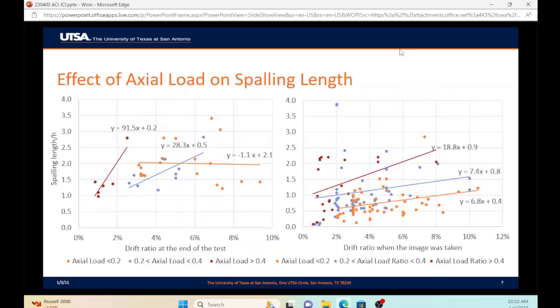Maybe we're going to focus on what the spalling length may be. There's a second question that immediately comes to mind: whether this damage is proportional to deformation, whether it's going to get worse the further out you push it. So we did a couple of different evaluations, one in which we took studies where people had taken pictures at different levels of deformation. And then we did a separate analysis where we just took the last image of the set, where all the damage had come to take place.